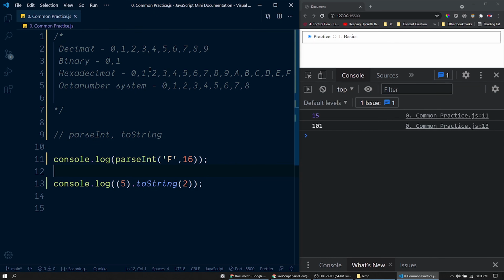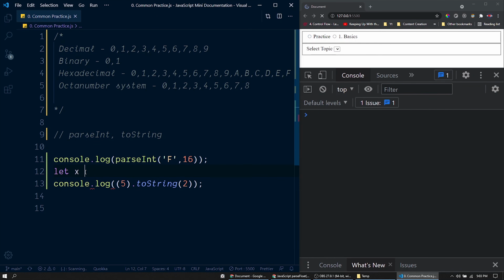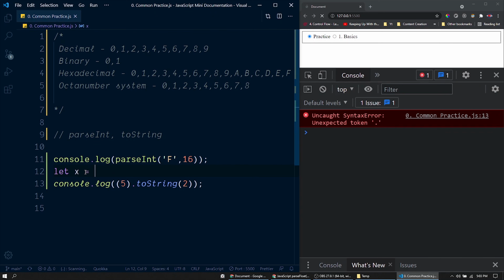Now let me show you how you can assign values in these number systems. First of all, I'll be declaring a variable x here. If you want to assign a decimal number, you just need to directly pass the number here.